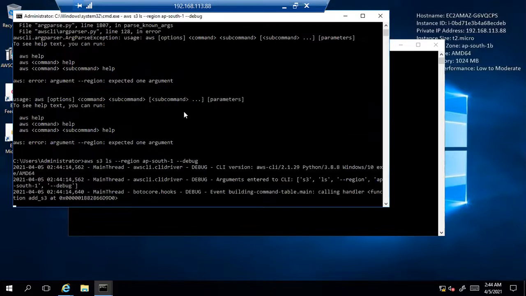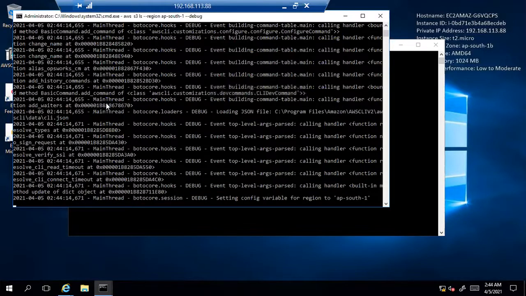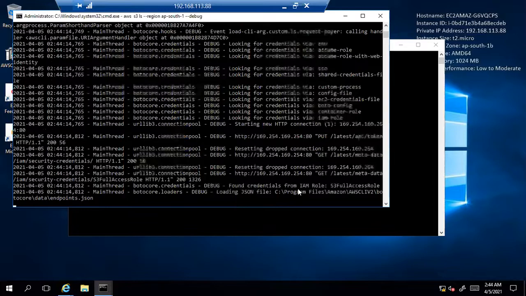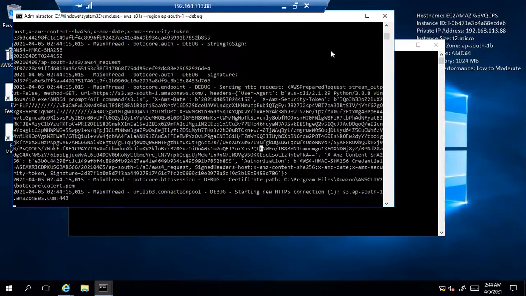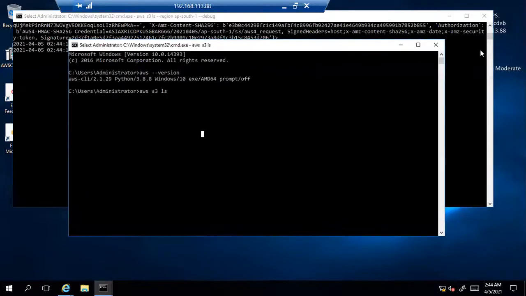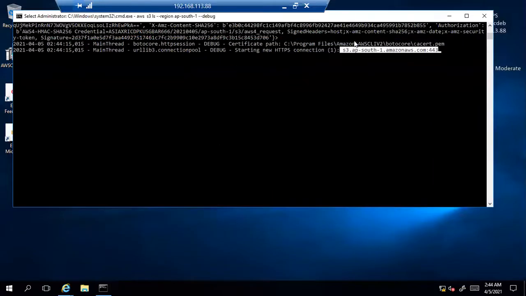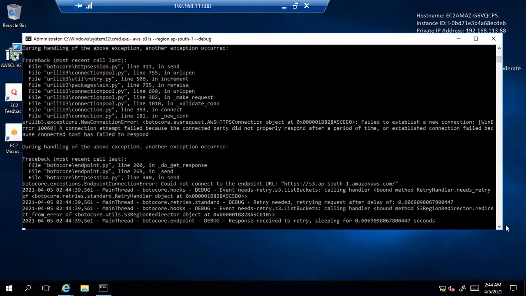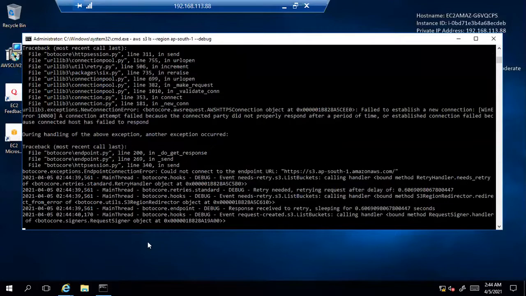So now it got the temporary credentials and all, and it is waiting at a message that says starting new HTTPS connection to s3.ap-south-1.amazonaws.com:443. So it got stopped there. The reason is no internet access here.